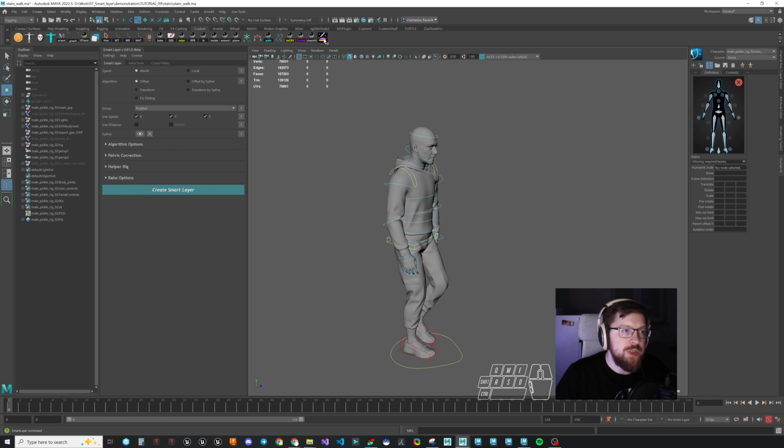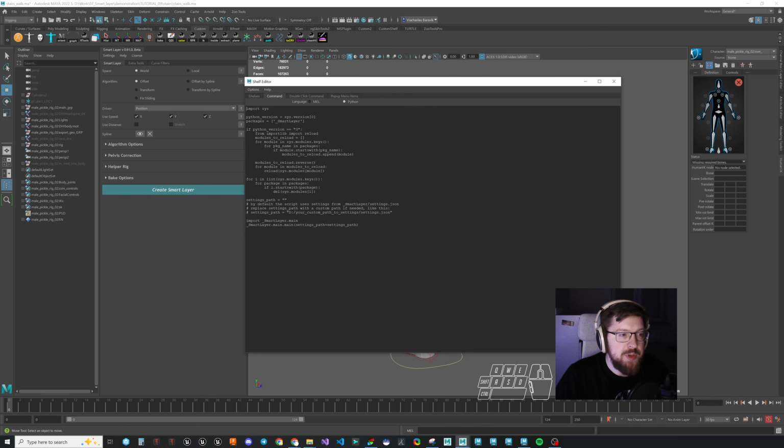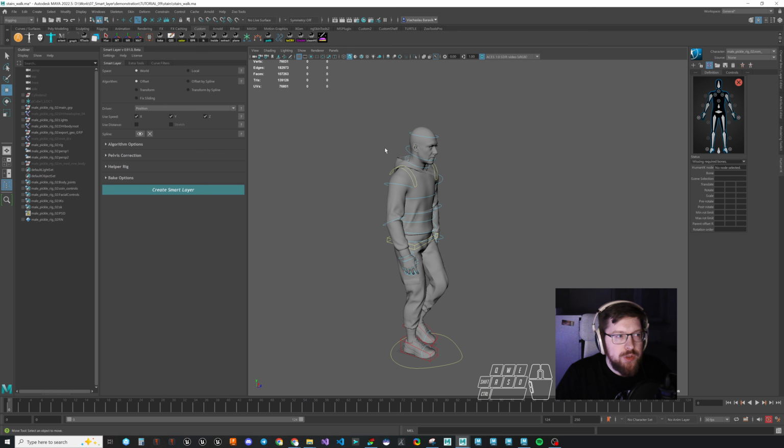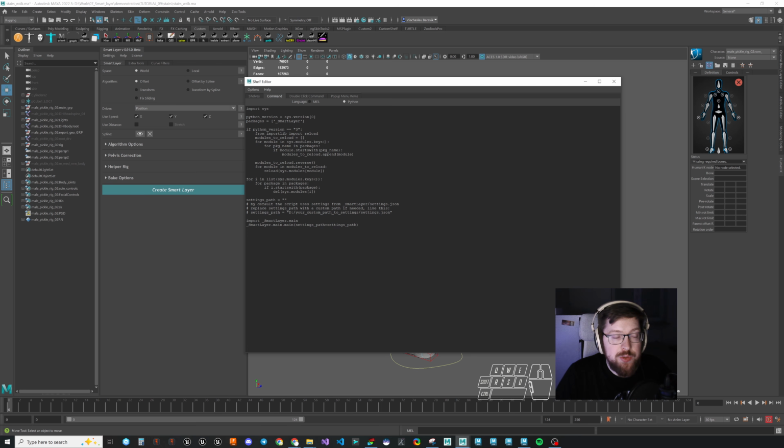Another cosmetic change is that the script right now supports a custom settings path. So by default, the script uses the settings from the Smart Layout folder, settings JSON. And if you want, you can specify any custom path and put the settings file wherever you want. It is mostly useful for the studios because they can have multiple configs depending on the dimensions in the scene. So you can go to the settings and set the object's locator's size depending on the dimensions of your scene, and you can create multiple profiles of the settings and choose between them here in the settings path.